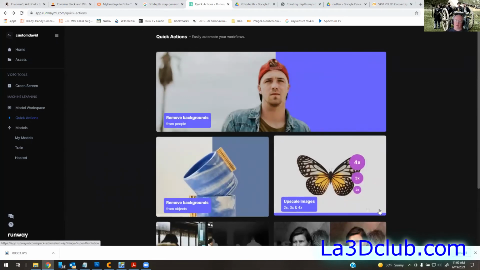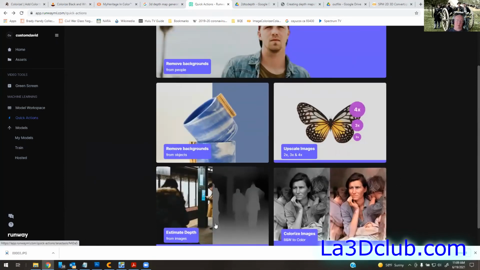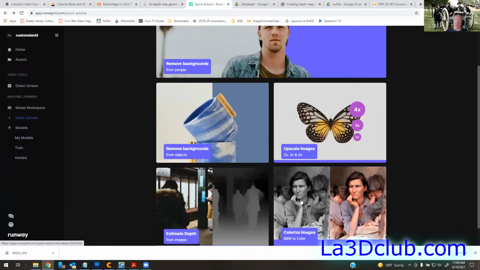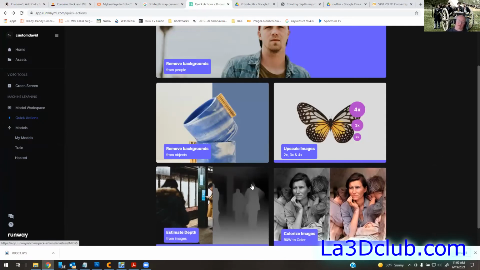Then if I go in here and run it, it will charge you on a per image basis. It's about, I think it was about 50 cents an image, unless you have a paid account with them. But anyway, I didn't pay for it because I was using these other ones, but I just wanted to give you guys some options. And like I said, this is the only one that did both the depth map and the colorization in one program. In the others, you have to run them one at a time, but it does other things as well. But anyway, I wanted to share that.